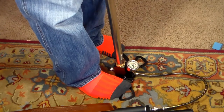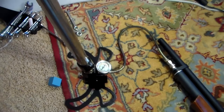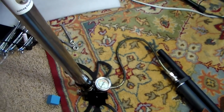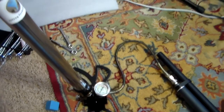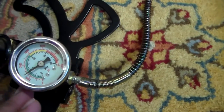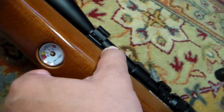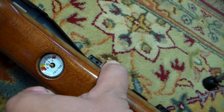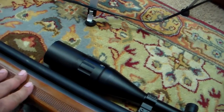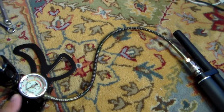2. So even though at 50 pumps I feel that the pump is starting to get warm, I pumped it up to 70 pumps, still warm, not hot, and the reading is above 1000 PSI, and on the gun it shows the same reading. They say don't rely on the gauge of the gun, look at the gauge on the pump.